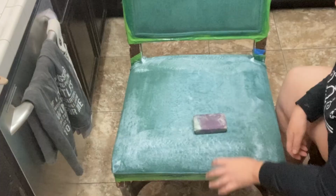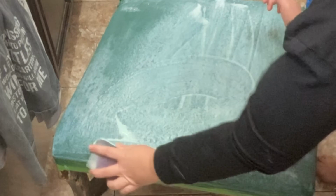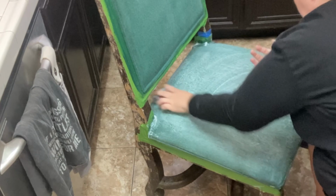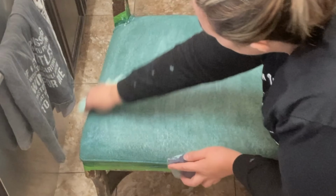I went back in with my same 220 grit sanding block. It was like a really old one, so a lot of the sandpaper had actually started to rub off. And I just scrubbed and scrubbed and scrubbed, trying to get the clear coat to absorb into the fibers without stiffening up. The one thing that happened that was worrying me was that I started to reactivate some of the paint. So when I wipe it, you can see, I was trying to remove as much clear coat as possible, but you could see the green paint coming off, and it was worrying me that there would be brown fabric showing in the end.